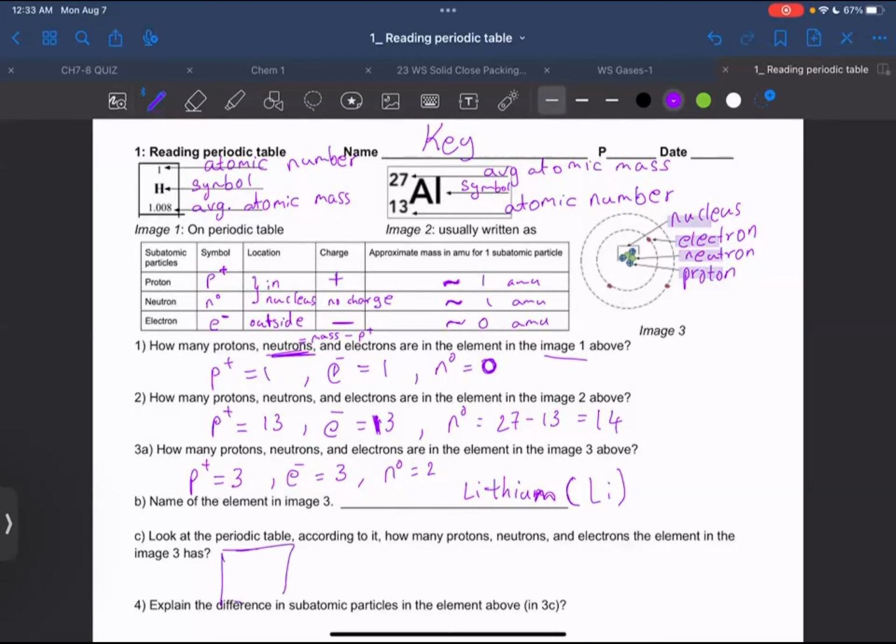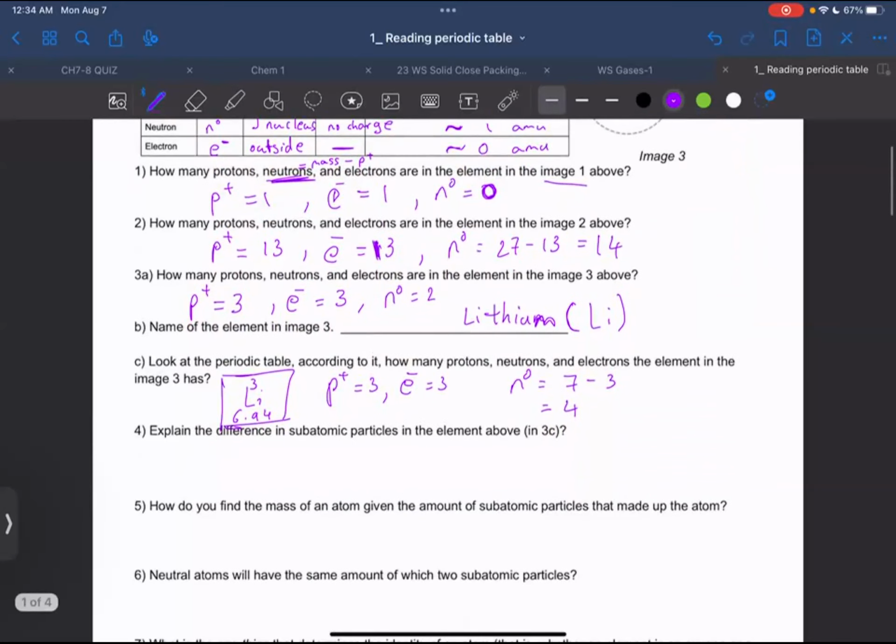Periodic tables, let's look for element 3. If you look in a periodic table, Li has 3 on the top, and depending on the table you look at, they should both be the same. You should get 6.94 on the bottom. We're gonna approximate it as 7. Based on that, protons is 3, electrons also 3. For neutrons, we approximate: 7 minus 3, so we're gonna say 4.